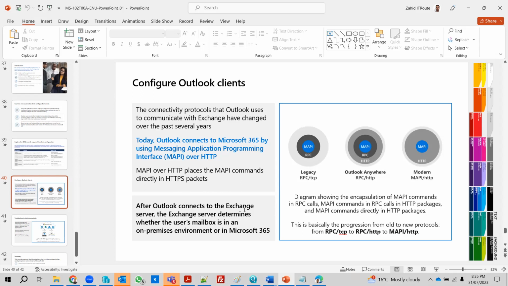After Outlook connects to the Exchange servers, Exchange server determines whether the user's mailbox is in an on-premises environment or in Microsoft 365. So this Exchange providing us all email address and everything. So we have Exchange Online, which is kind of like Microsoft Exchange servers in online.